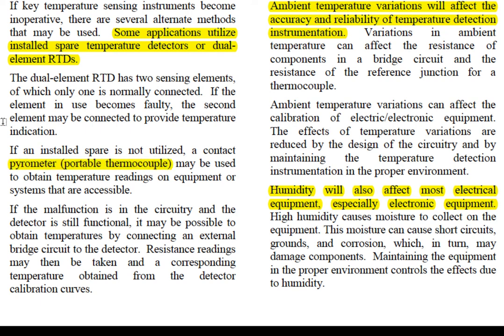All right, the other one is called a pyrometer, which is actually a portable thermocouple. A lot of the SOs carry those around, and they check a lot of things like pumps, pump casings, electrical drives, the motors, motor casings, and they can just press this particular device up to the casing and be able to measure the temperature. Much easier than probably what you might think of, to take your little thermometer out of your pocket and stick the bulb up to it and see what the temperature is. I would not think that would be a great way of determining temperature. However, these pyrometers, the portable thermocouples, work really great, and they're very, very fast.